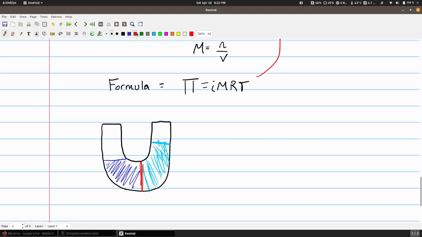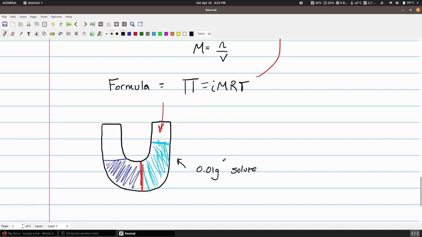Okay, so we're going to have an outside force. We need to figure out what pressure is needed, at the minimum, to force that water back through the membrane. So let's say that on the right side, we had 0.01 grams of solute. We don't know what it is exactly, but we can still figure it out. So the osmotic pressure, well, I'm going to give you the pressure for this one. We're going to find out what the molar mass of this solute is because we don't know what it is.